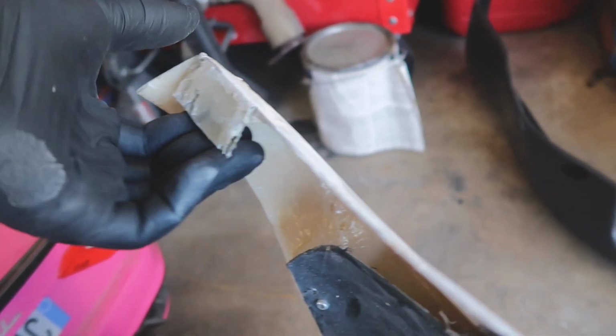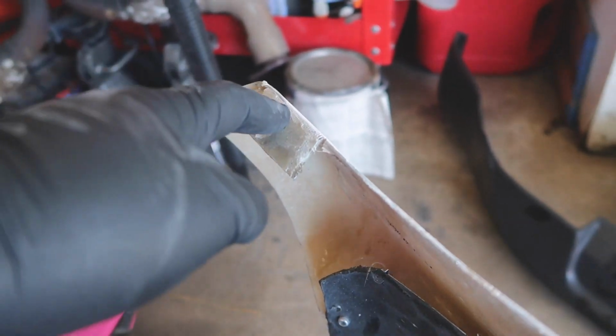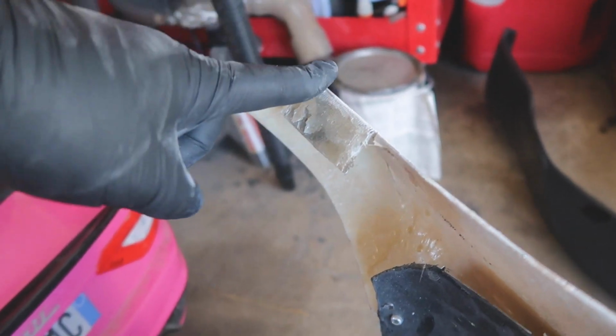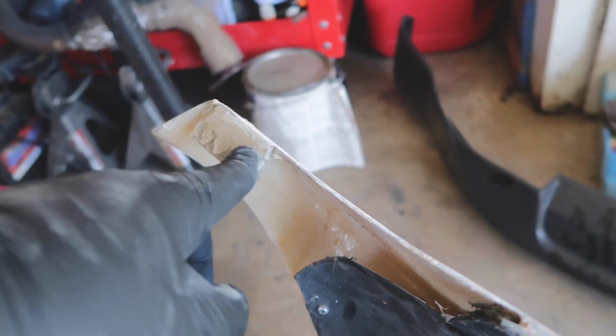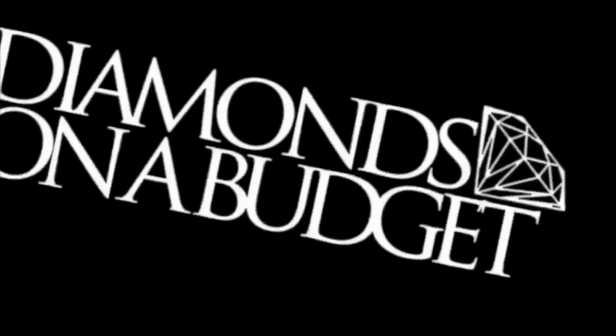This is a little tab that I made right here. So what I plan on doing is making a small tab and then putting it on the car and fiberglassing it to match up with this one right here. I'm also thinking about making a small fiberglass piece so that the bumper stops. It's kind of hard to explain, but I guess I just have to show you. I don't even know what I'm doing myself, like I said, so this is gonna be an interesting video.